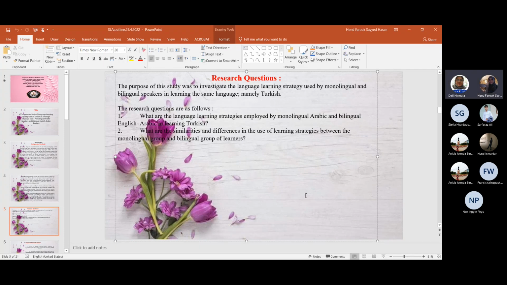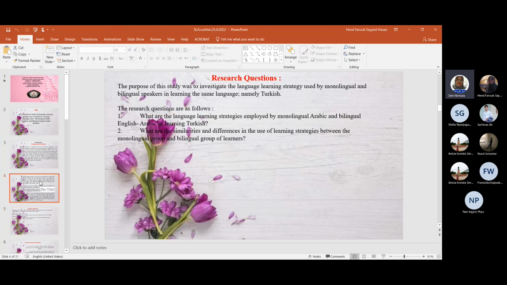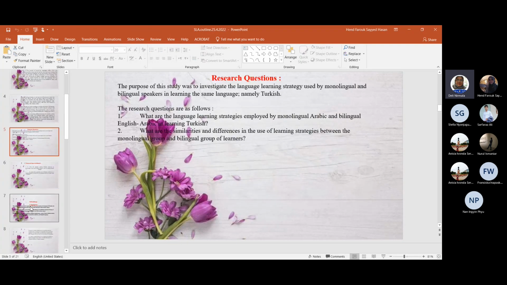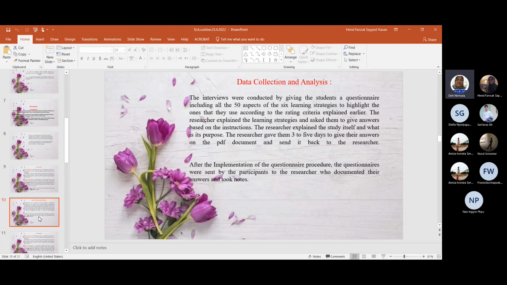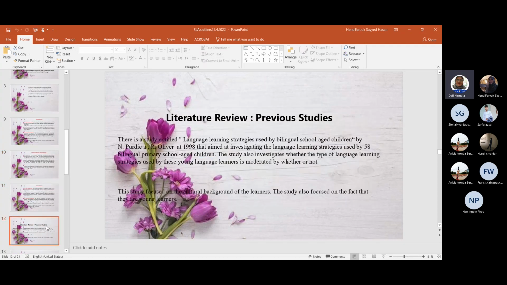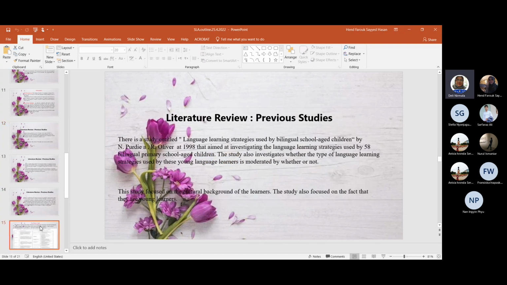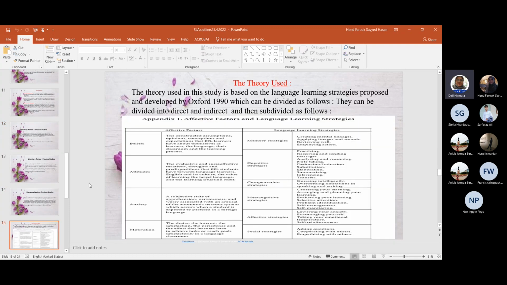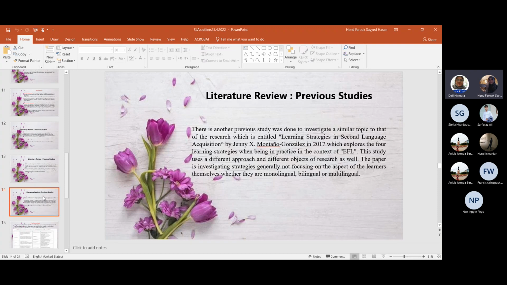Yes, as you mentioned. And then in the theory, I think you still have to develop the theories that you have to refer to, besides talking about bilingualism, monolingualism, and then bilingual learners with the learning strategies, monolingual and bilingual. Why did you compare it? I didn't see the essence of this investigation. Why did you compare them? It is to see the dominant learning strategies used, and then what for?